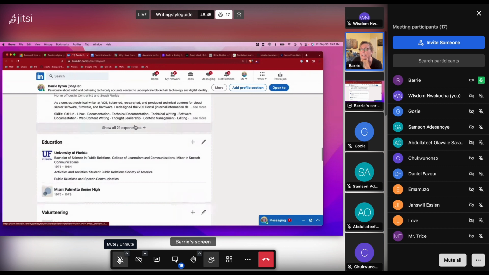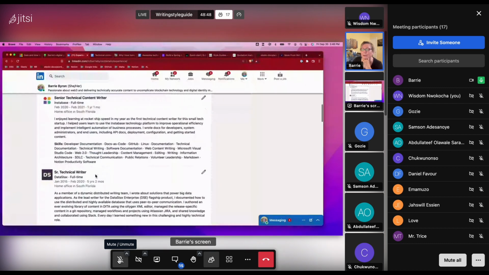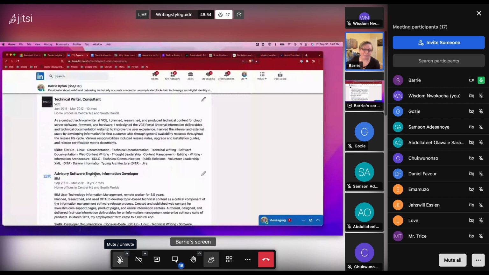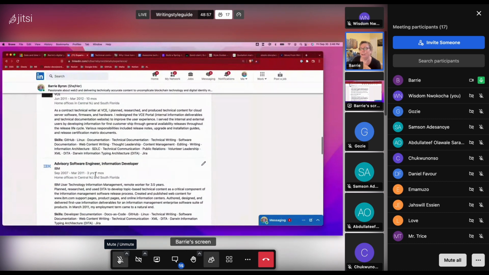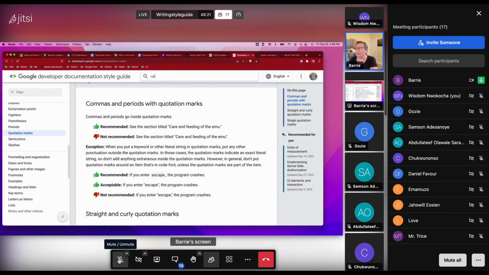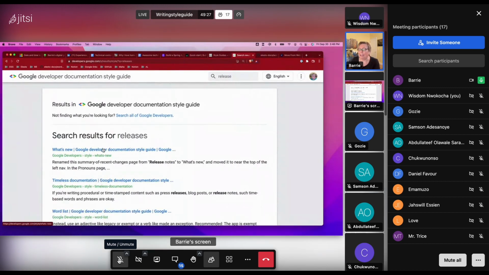But when you look at all of these things, you can see I've worked at a lot of places for a lot of different years. And at almost every interview, it comes up, how do you help your content be consistent? Or what style guide do you want to use? At IBM, I got the chance to work there for more than 3 years. That really was my best writing learning in my whole career, because they had editors. And I loved my editors. In fact, I'm still friends with some of them, and I hear them in my ears. So when you talk about something about releases, let's say if you want to talk about releases, do you talk about earlier or do you talk about less than?